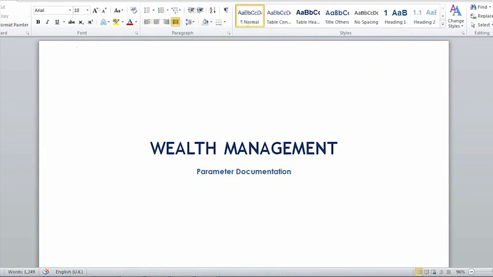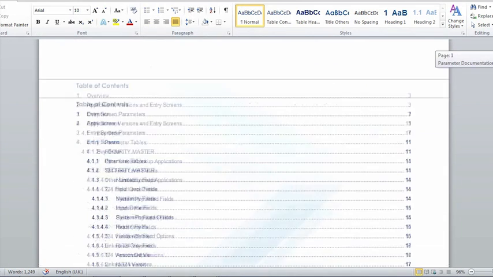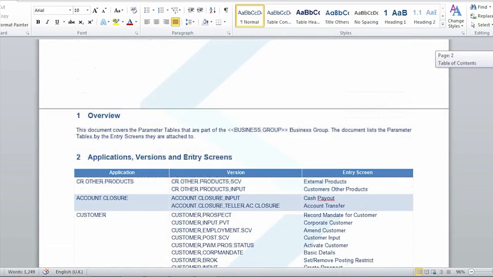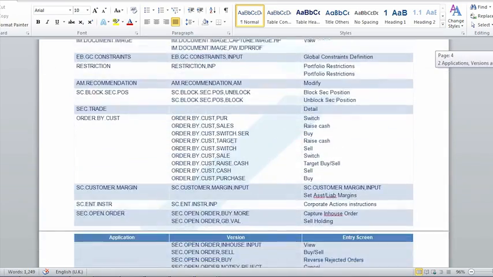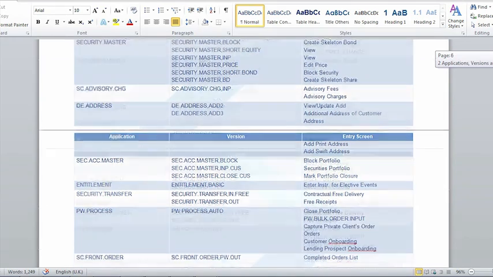This is generated at the business group level and therefore carries all the applications, versions, and the entry screen. The entry screens are the ones as they appear in your configured T24 instance. The version is the one which has been configured for you, and the application is the one which is provided in T24.